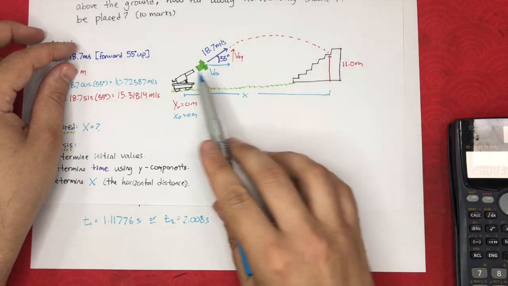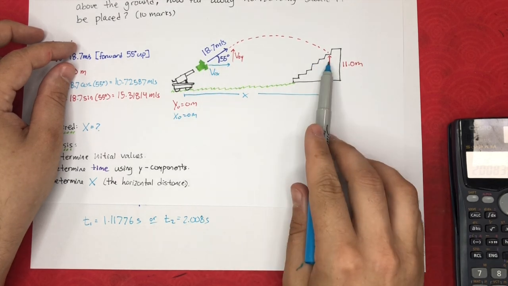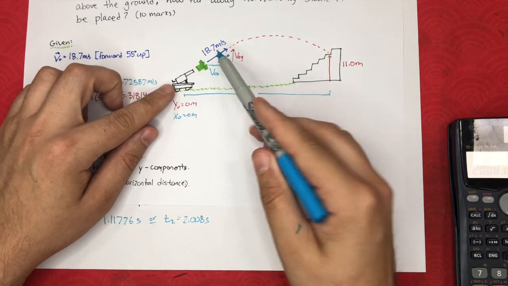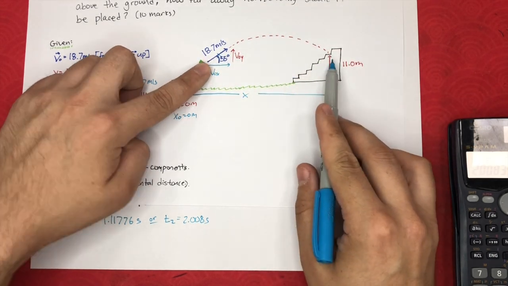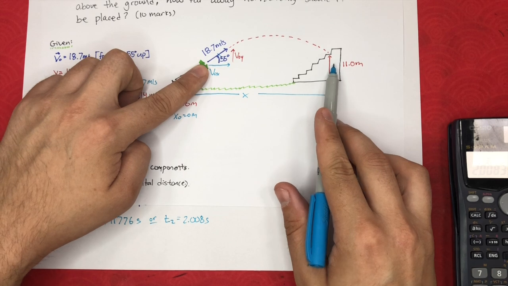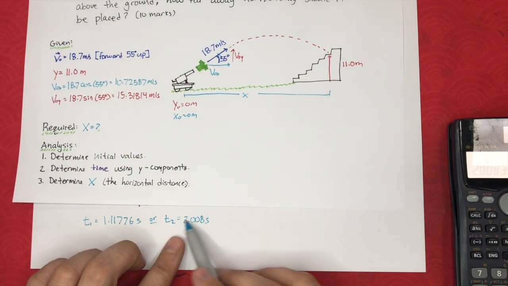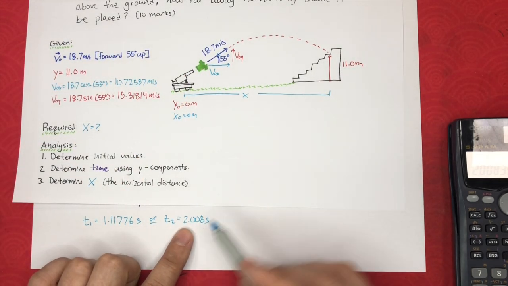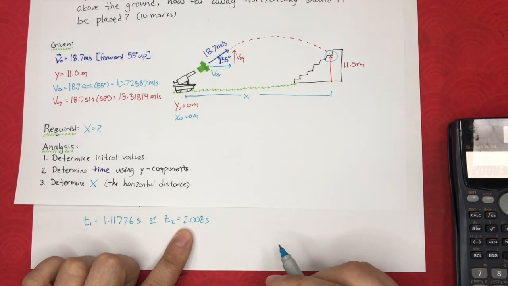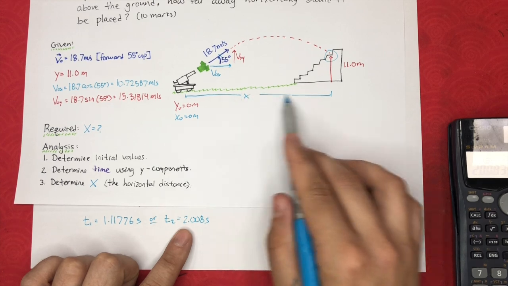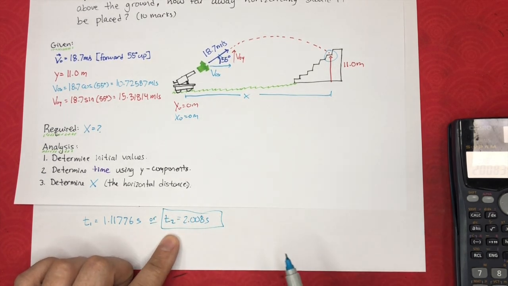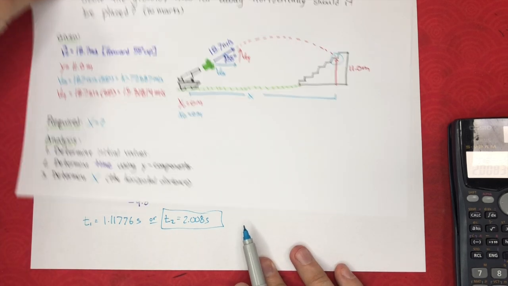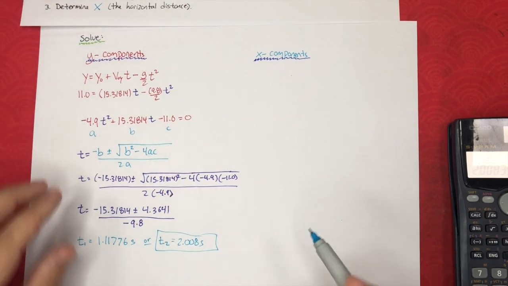Now, if we take a look up here, this makes sense to get two values. There's going to be 2 points along this trajectory where this t-shirt is at 11 meters. On its way up, it's going to cross a point that's 11 meters above the ground, and on the way down, it's going to cross a point that's 11 meters above the ground. So this value right here, the time of 2.008, is going to tell us when it is at that 11.0 meters above the ground, which is going to tell us how far away in the x direction it is. So this is the value that we want to use in any calculations. So let's jump up here to the x components.